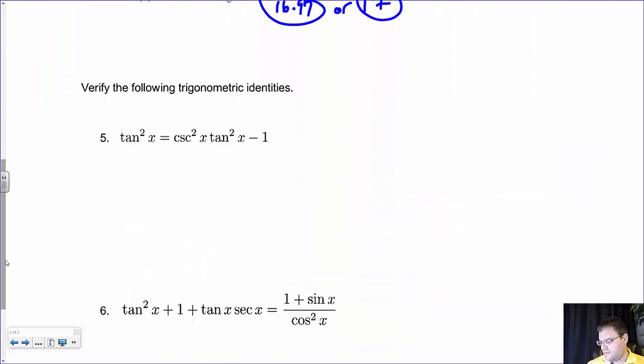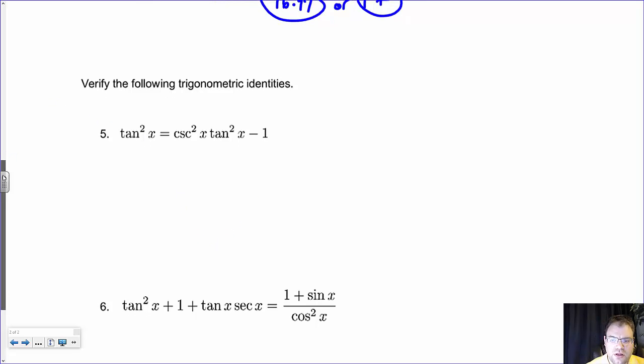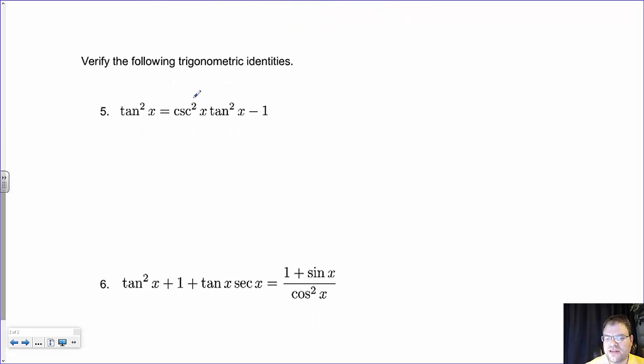And then last but not least, save the best for last, these are the trig identities, and these are pretty straightforward on this review. They're really intimidating for a lot of people. I'm not really sure why, but I'm just trying to get one side equal to the other side, and I only manipulate one side, and I use every identity at my disposal that I know. So I'm going to make the right side equal tangent squared.